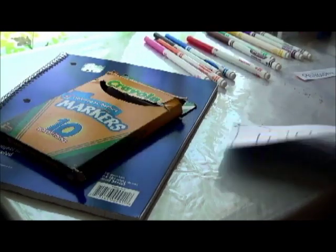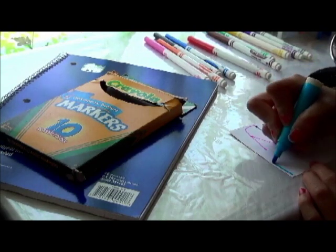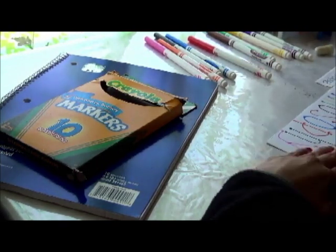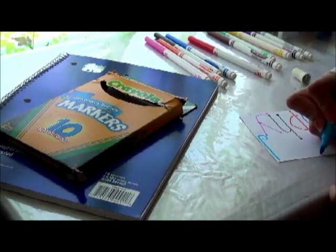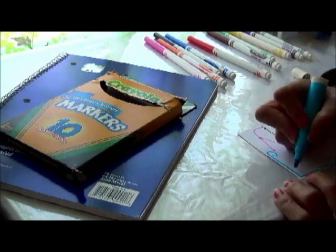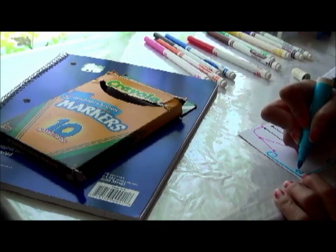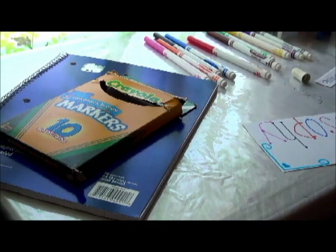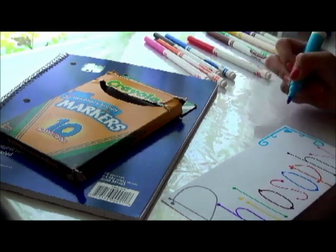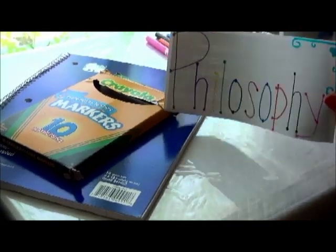We're almost done. I just want to decorate the corner because it is kind of plain, so I want to make little swirls. Here I am making the swirl and then I am going to make a little heart in the middle. Then flip it over and make another little swirl — and that's so cute. And there is a closer look.